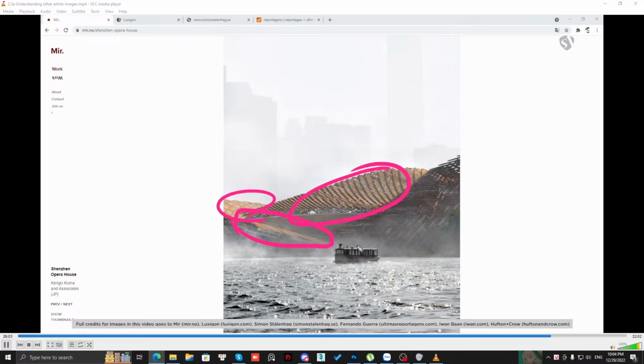And there's also a game of differences even here, because the boat is very small, and you can feel like it's probably smaller than what it is in real life. And it looks like a small model of a boat.